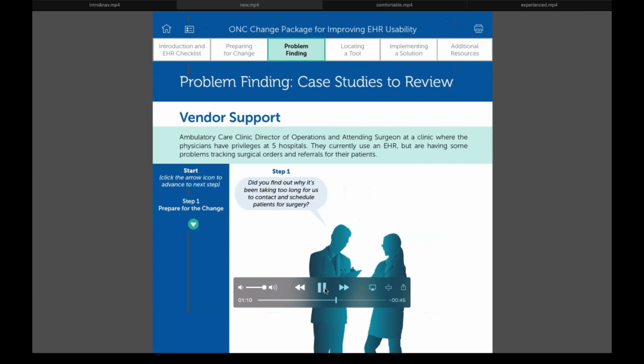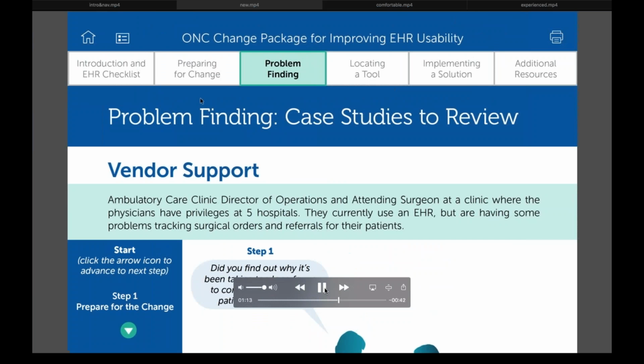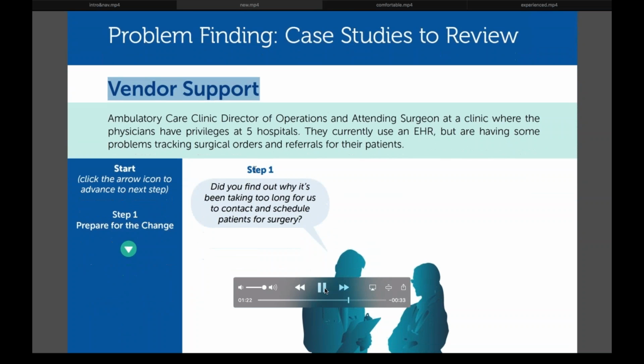After visiting the initial test sites, we realized that our case studies needed to be more intuitive, organized around how the problem might be identified, and illustrative of the kind of dialogue sites might be having to identify issues. So we elected to build a couple of more interactive case studies in response.